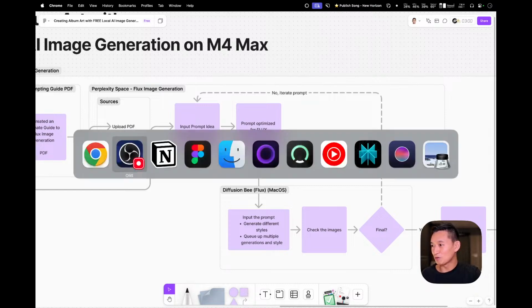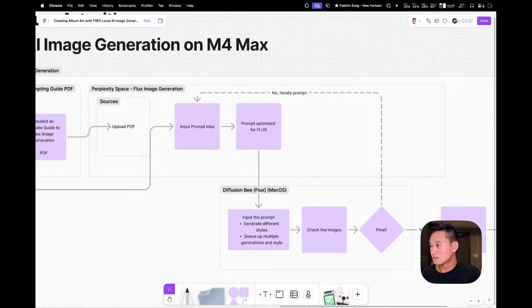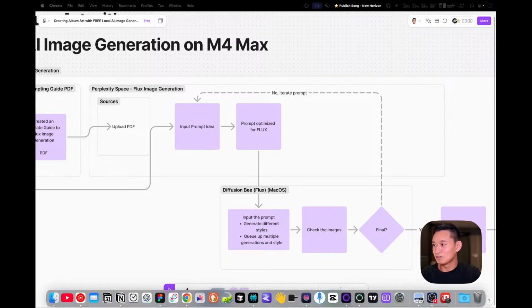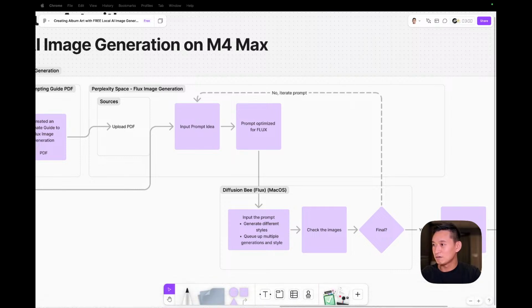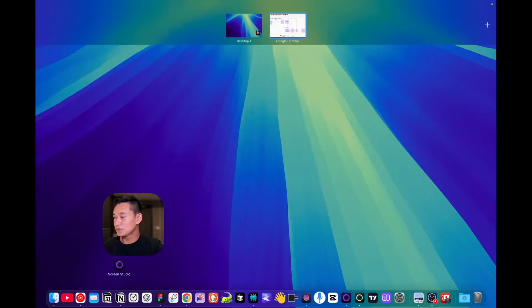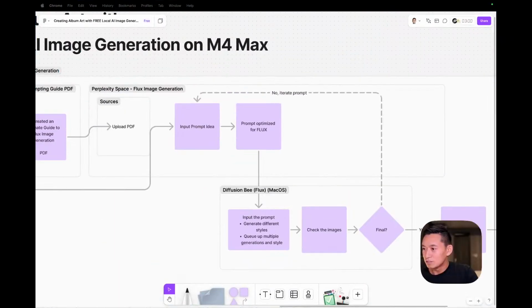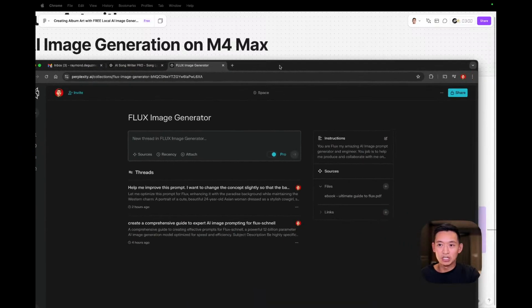All right. So I'm going to show you now the space I use. Ah, here we go. So I have a space called FLUX image generator, right?